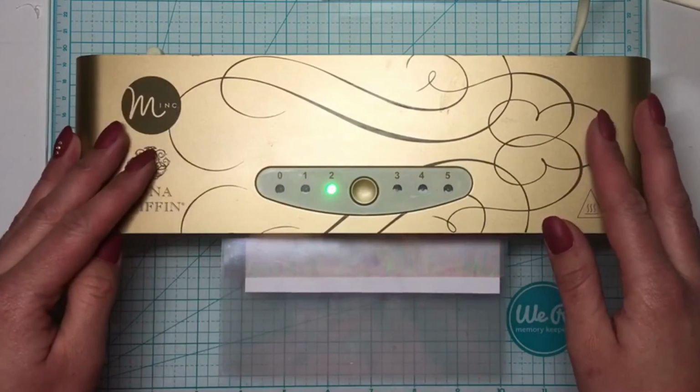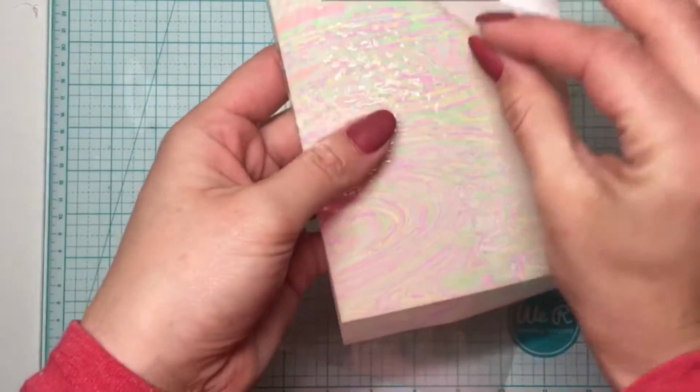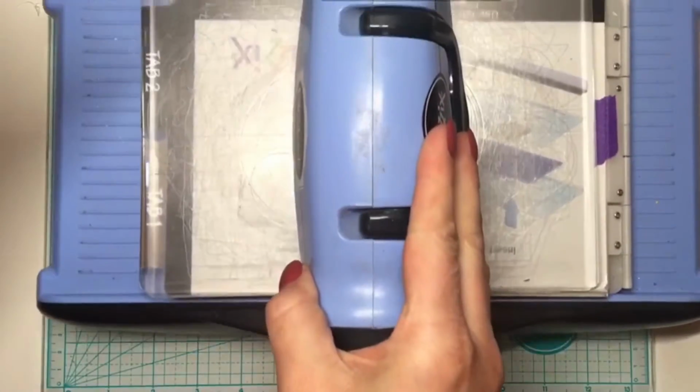I went ahead and let that dry overnight so that it was ready for foiling, and I used some Deco foil opal foil. It's a really pretty foil. You can see that kind of rainbow effect that it has.